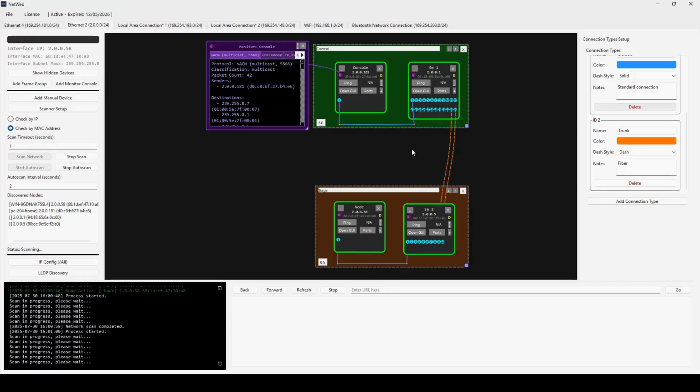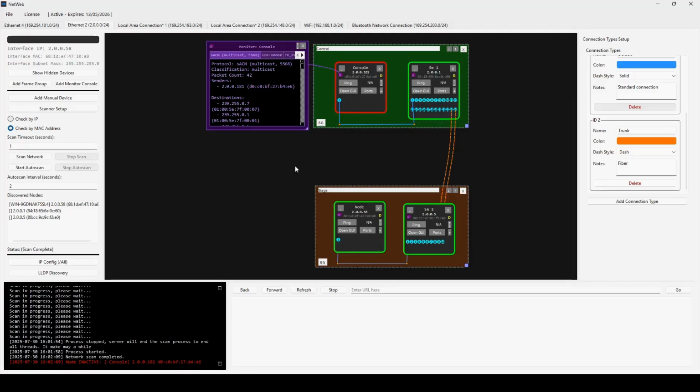If I, for example, disconnect my console from the network, you will see that it will go red. Great, as you can see now, the console has gone red, indicating that it is no longer active in the network. So if I, for example, reconnect it and scan the network again, you will see that when the scan is finished, it has gone green again. Great, now all my devices are back up.